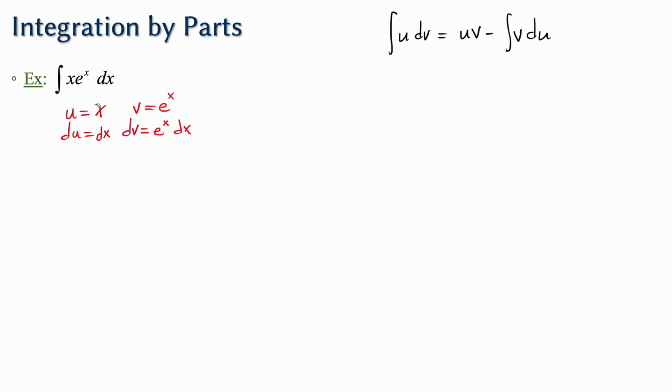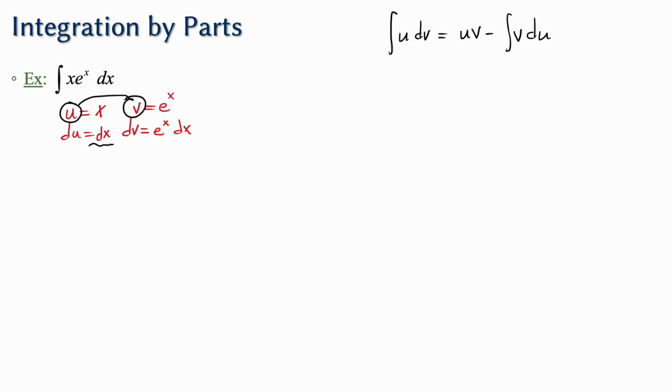So I identify my u and my dv. I differentiated. I antidifferentiated, so now I have all the pieces I need. I'm going to take u times v, so that's the first part here, and then subtract from that the integral of v with my du. The only piece of these four things you don't use is actually right here, because the only thing this helped us do was identify v. When we actually use the formula, we just need u times v, and then minus the integral of v, this stuff here, with du, which will be our dx.